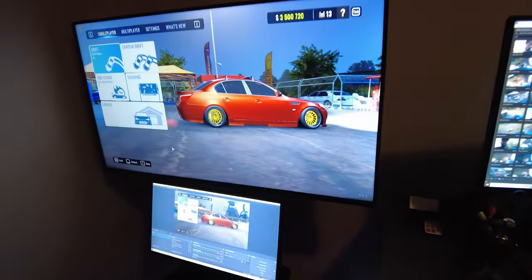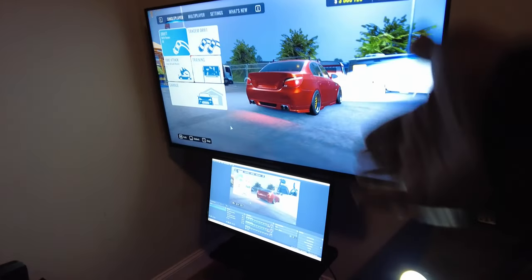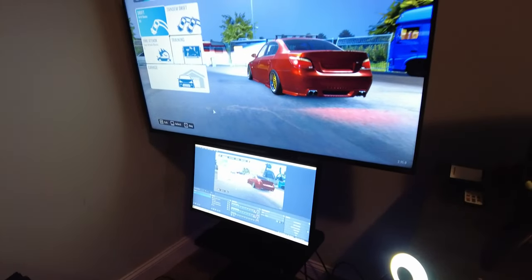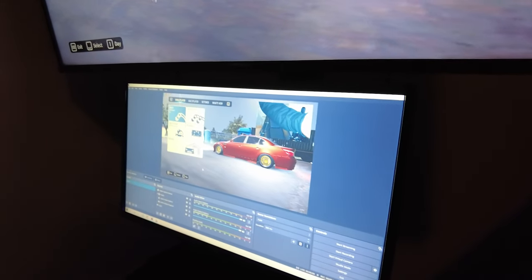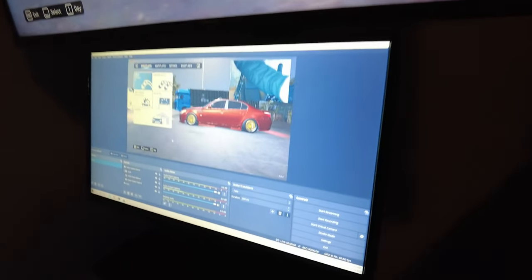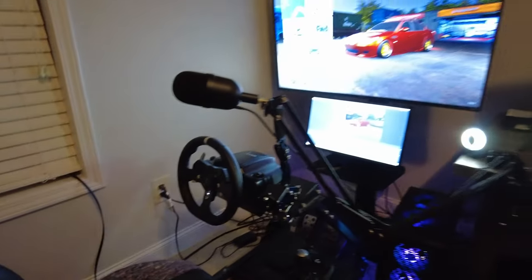So anyways, I bought this because OBS Studio, I don't know if you guys have ever used it before, it can lag sometimes. I actually did find out if you run it as an administrator, it won't lag at all. And that seems to be helping me a lot. So I've been running it as administrator because I've actually filmed three videos that I couldn't use because when I finished, I found out the video was lagging the whole time. And I couldn't tell because it was running behind this game. So now I have another screen literally just to look at OBS to make sure everything's going smooth. So let's plug this thing up and get to sliding.